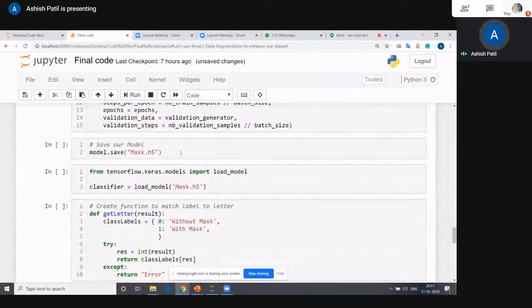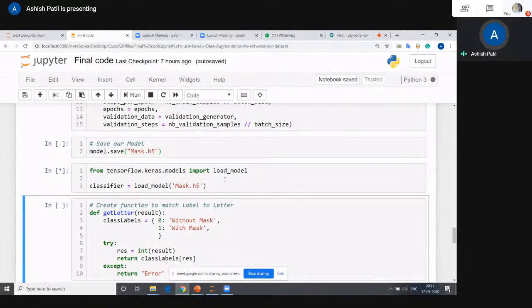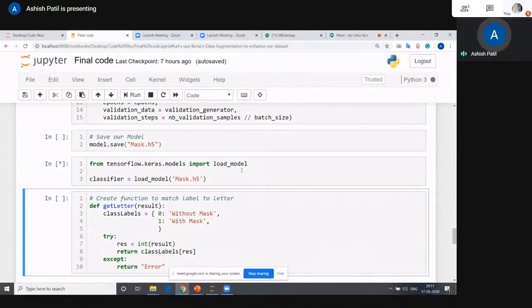Once the model is trained, you can save it in H5 file format, that is HDF5. There are many data storage formats in which you can store your model. So I'm importing the same model which we have trained earlier.